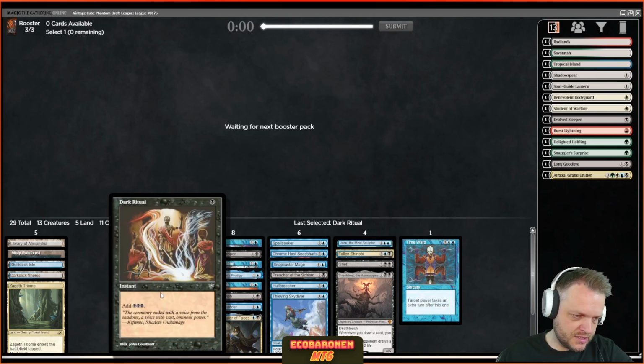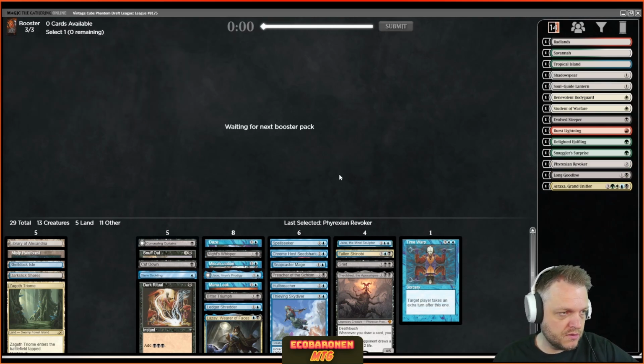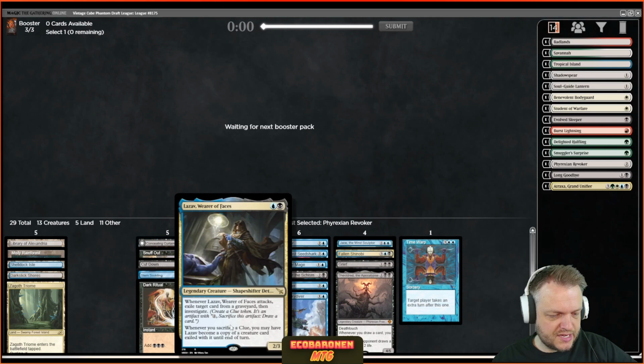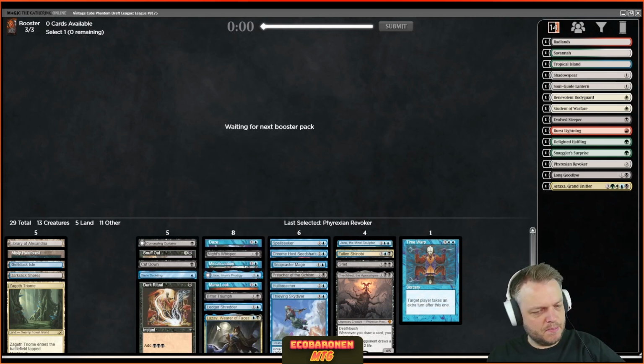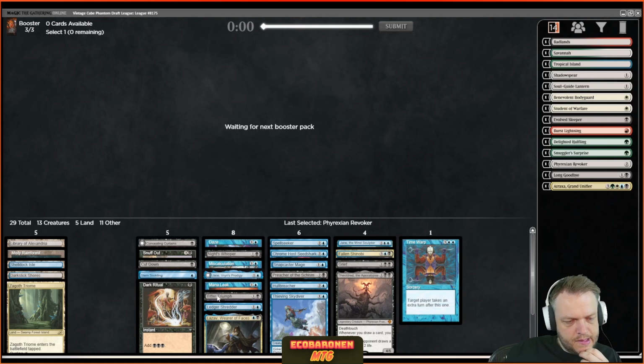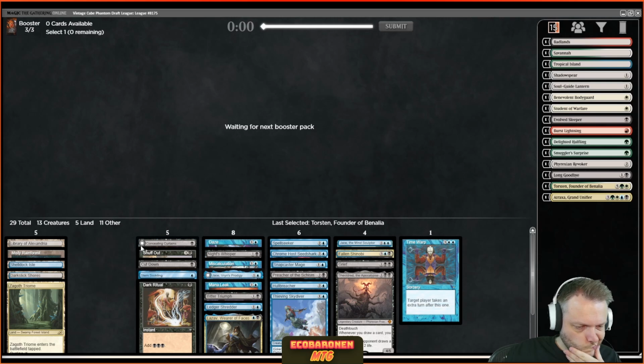It's fine. It's like a Lotus Petal-ish. Sometimes better, sometimes worse. Sideboard the Revoker. I want to go turn 1 Preacher. That would be kind of cool. Or turn 2 Sheoldred. Lazav. Attack, get a clue. Exile target card. Yeah, it's not amazing, but can be fine. I don't have any bonkers synergies with it. Making the clues is kind of cool, though.